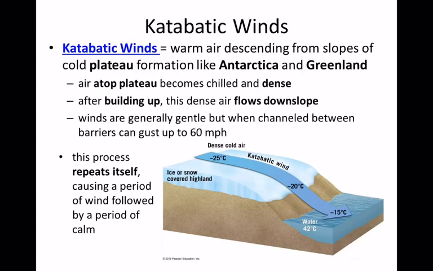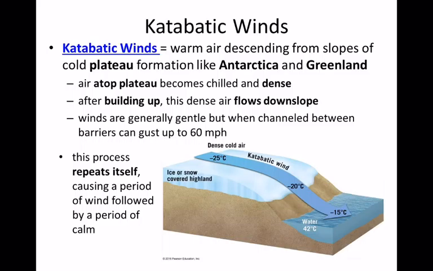So what happens to create katabatic winds, and it works well in the two places I said, Greenland and Antarctica, they're really cold, right? So what can happen is the cold air can build up, and you guys told me cold air has a high pressure. So the cold air can kind of build up and just sit on top of the plateau. It's kind of like if you've ever played with water on something that's water repellent. Sometimes you pile up the water and then the water finally rolls down. That's kind of what happens with this high pressure.